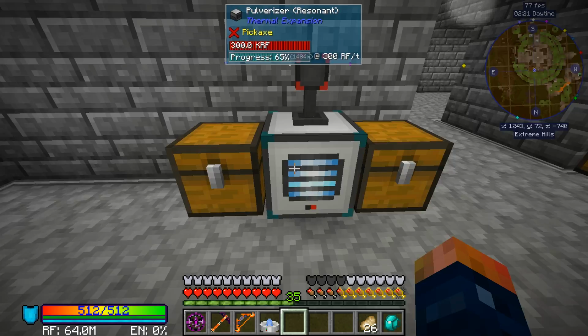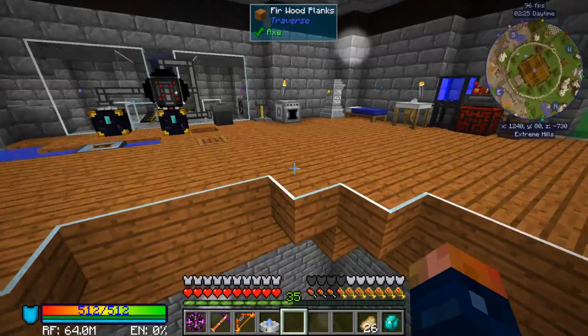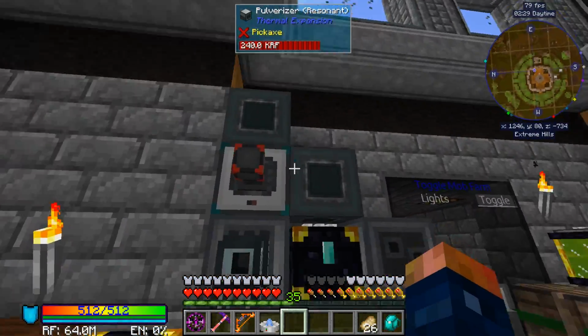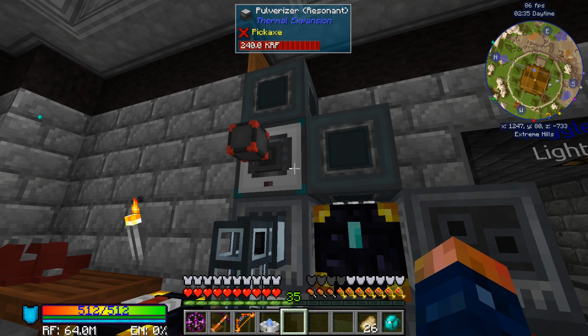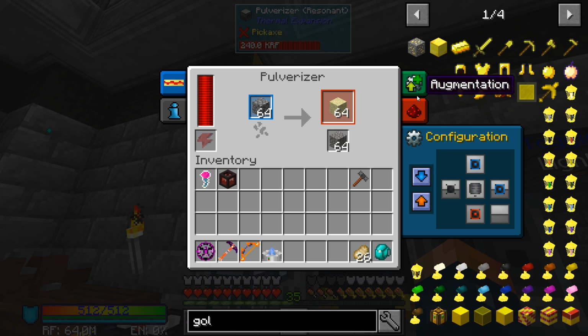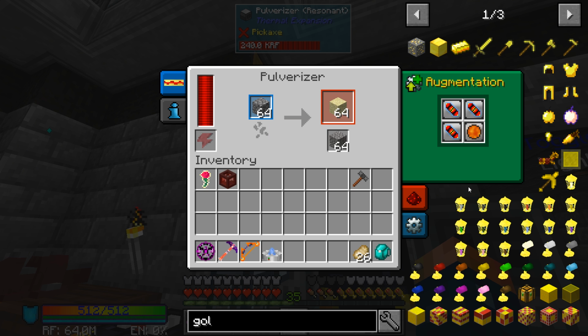Yeah, I did have to make another one of these because I put one upstairs. I actually want to go over that. I got all this configured like I did last episode, but I have cobblestone generators here from Nuclearcraft. They're pretty easy to make, and they're a pretty simple cobblestone generator. I have 2 of them running into here, and it's producing sand, and I have the gravel being voided off with a nullification chamber.